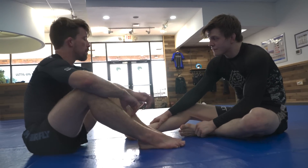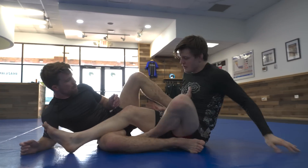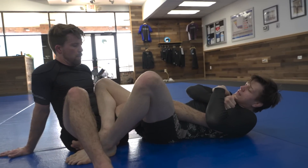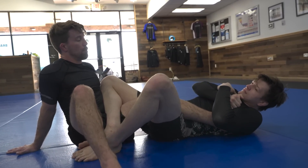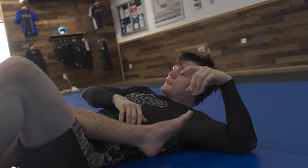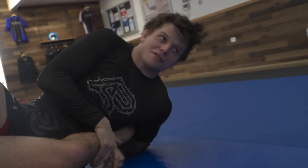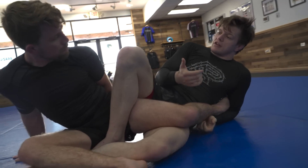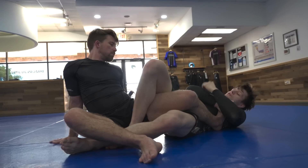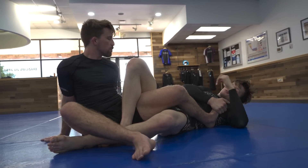One thing you did in that sequence where we were kind of back and forth — you used that kind of toe bar, like a foot bar. It's such a simple finish, but can you talk me through why you transition to that off the heel hook? With the saddle and all inside heel hook positions, the idea is to turn your toe towards the inside to protect your heel. So when I'm going for it, especially with your hobbit-ass feet — I can't reach your heel because you just keep slipping it or hiding it. So I was like, if I can't hook it with my wrist, the next best thing is going to the toes to kind of pull.